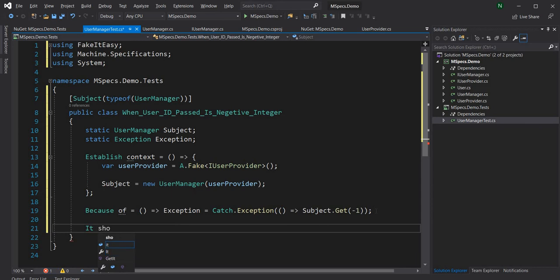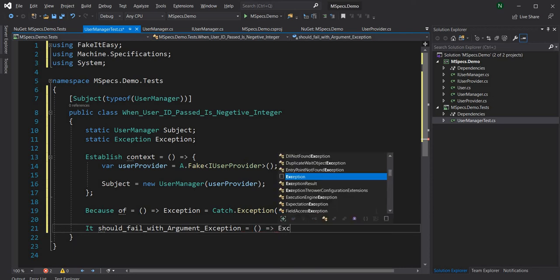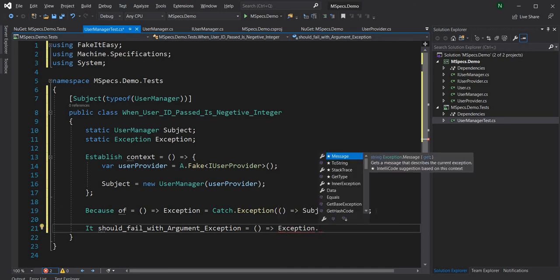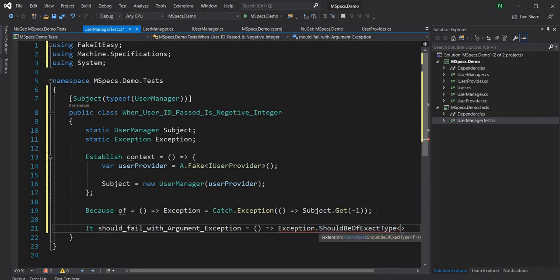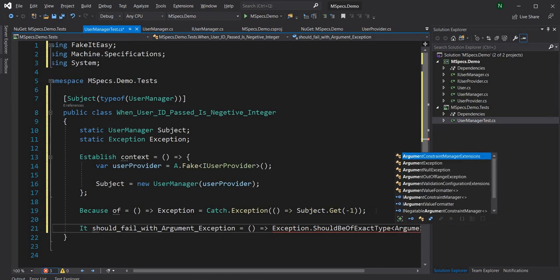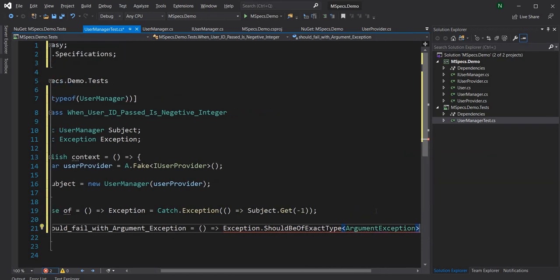I'll say It should fail with ArgumentException, and the exception should be of exact type ArgumentException.